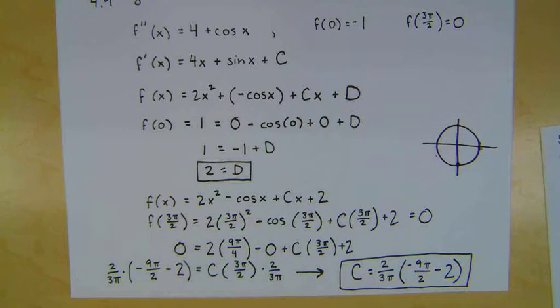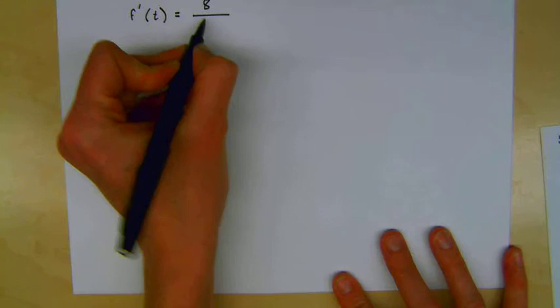All right. Let's talk about number 12. So this is 4.9, number 12. What do we have? We know what the derivative is equal to. F prime. This is an intentionally tricky one, much like the natural log one. I'm glad that you brought this up.